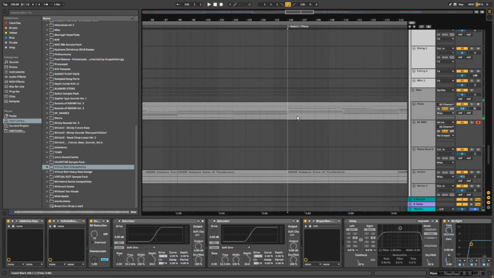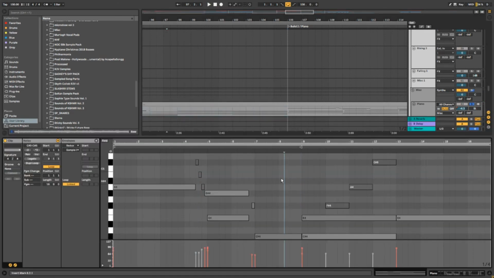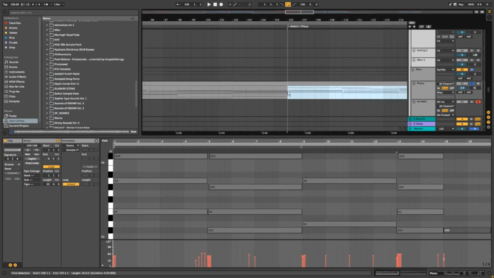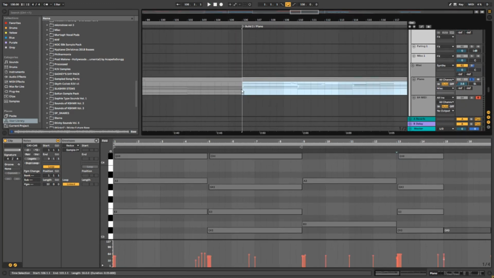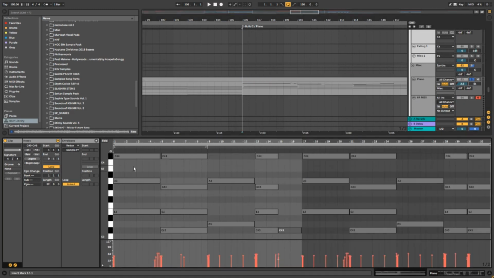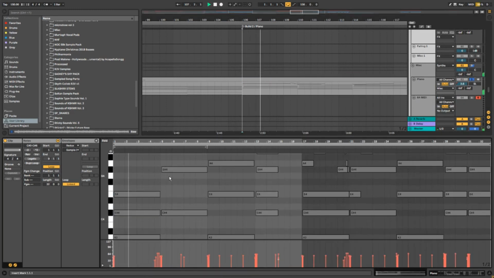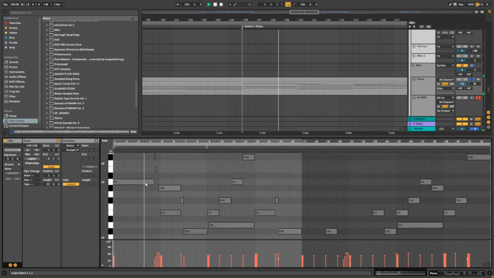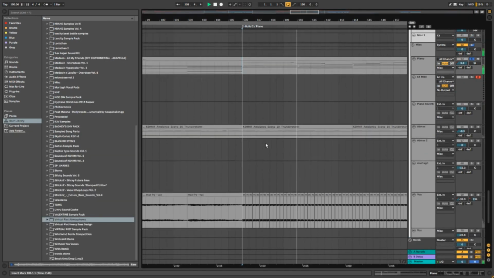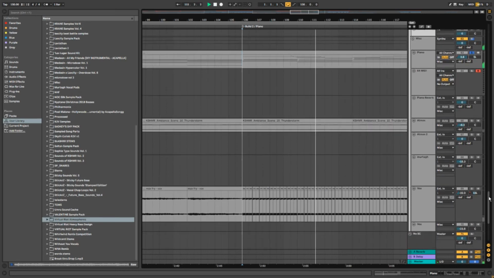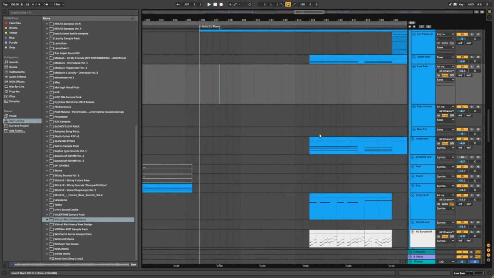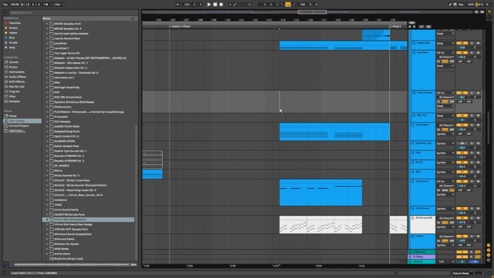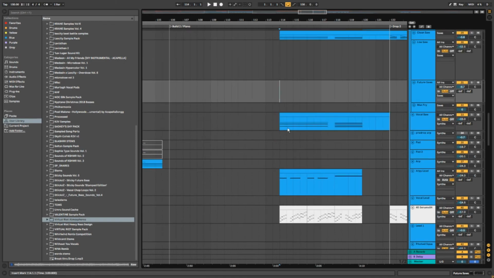So here I pitched up the piano, or rather I didn't pitch it up, but I removed the low end, because before it sounded too intense, and I wanted this part to be a lot more calming, a lot more pretty almost. So I cut out that low end and made it a lot more soft. And then as we get into the actual build, it gets a little more intense.